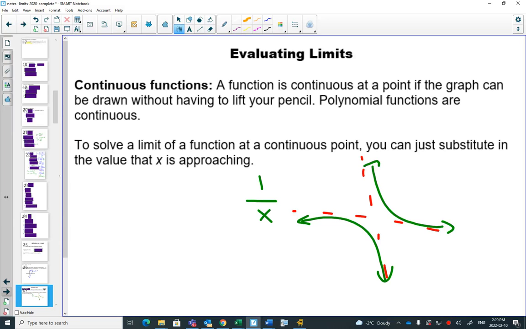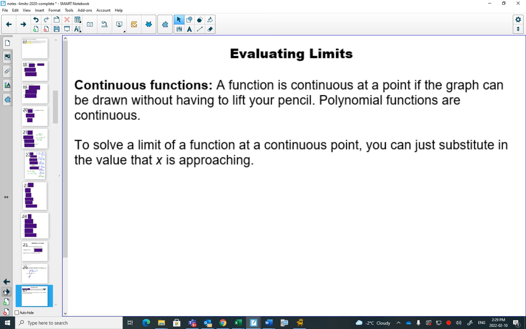Technically, we would say the limit as x gets close to 0 on this graph doesn't exist. Because as we get close to 0, there's no point it really gets close to. Down here it keeps going down forever. Up here it keeps going up forever. There's no real sense of where it's going to be as you get close to 0. But if a function is continuous, and you can substitute a point into that graph, you can solve the limit just by plugging in that value. And that's what we did with the 3x minus 8 question.